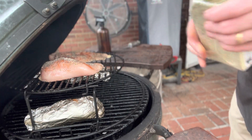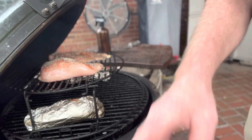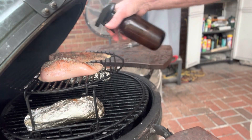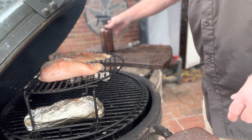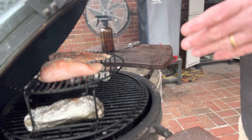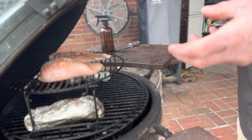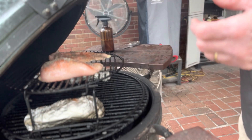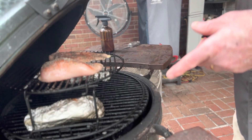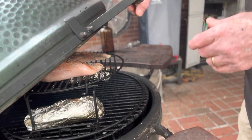All right, so we're going to grill these at 300 degrees for probably about 45 minutes to an hour. I'm going to check them periodically and I'm going to spritz them down with old faithful apple juice just to keep them moist. Then we're going to wrap them — maybe 15, 20 minutes, not long — just to help keep them nice and tender and juicy inside. We don't want to dry out the chicken breast. Then we're going to unwrap them, put some honey glaze on there and some more cayenne pepper, let them caramelize, and then we're going to eat them.